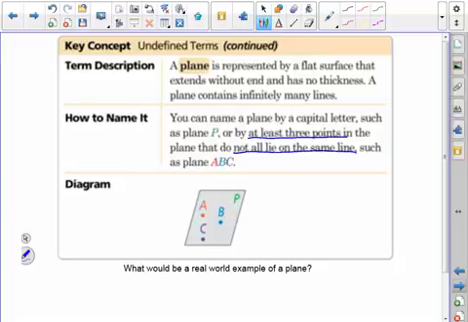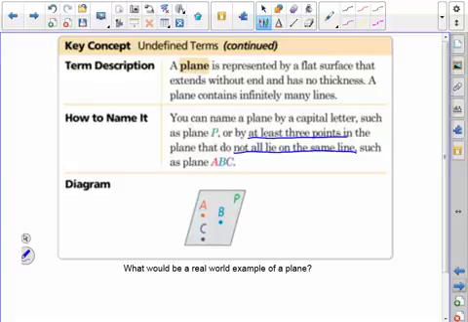That's really, really important because some of the things we're going to be looking at in geometry are the characteristics of a thing. We're going to be identifying objects, in this case a plane, based on those characteristics and not necessarily what we see. So keep in mind, a plane will always exist between any 3 points that are not on the same line, whether it's drawn for us that way or not.